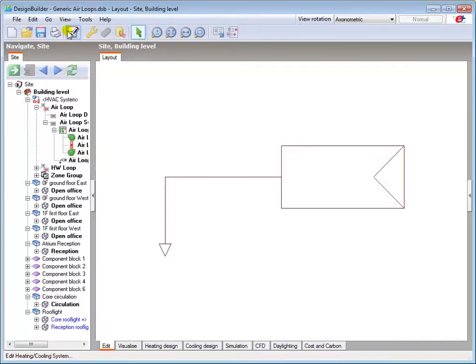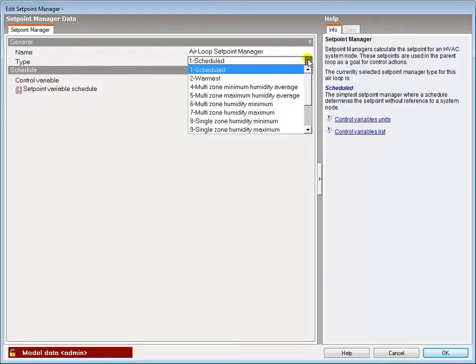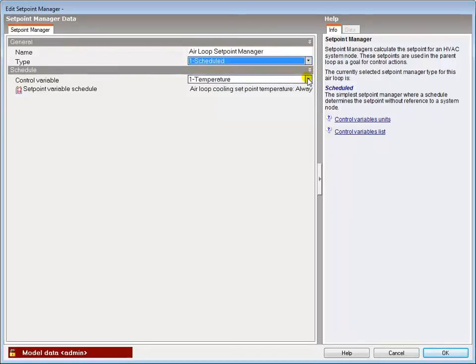The Setpoint Manager Edit dialog allows you to define the inputs used to control the supply air temperature. I have the options to change the type of controller, the control variable, and the schedule associated with that set point for the scheduled set point type.